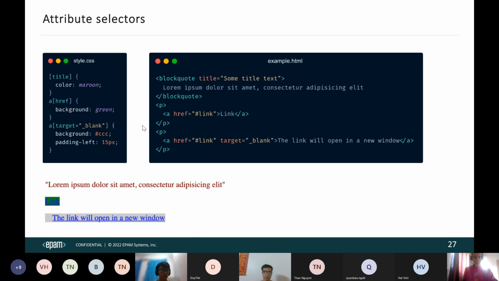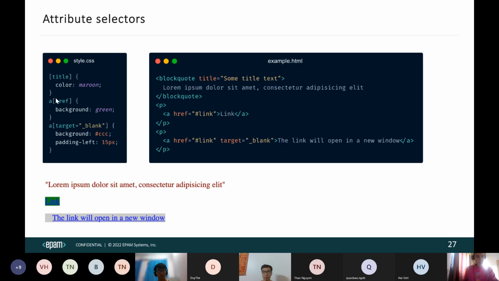Here we can see some examples. We can select all elements which have the title attribute and color them in maroon. Here we have only one element that has a title attribute, and we can also select anchor elements with the href attribute and color them in green.